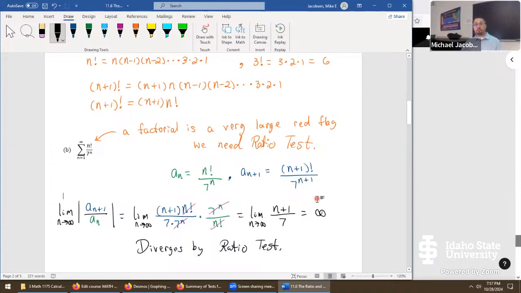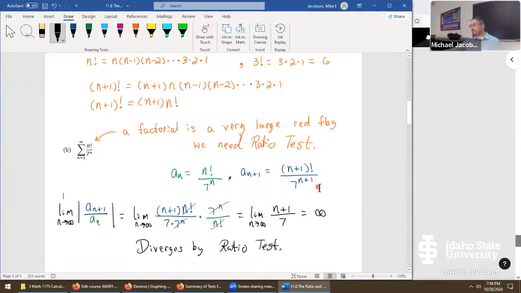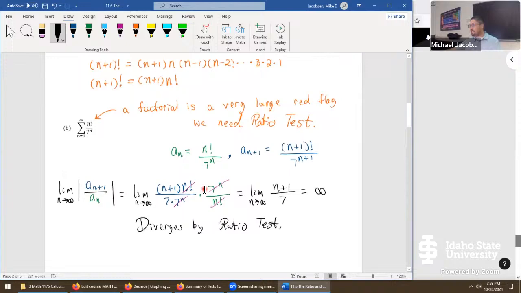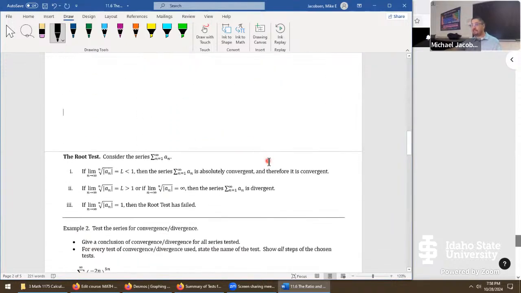What we did, folks, those are two pretty interesting series, not easy to test without our brand new tools. And let's see, we've got about 9 minutes. You know what? 9 minutes is enough time to do one more. So let's do one more for the road, and then we'll call it a night. We're just going over to next, the root test.